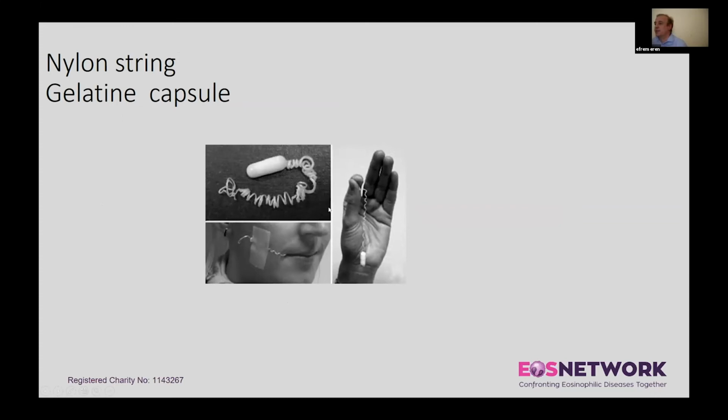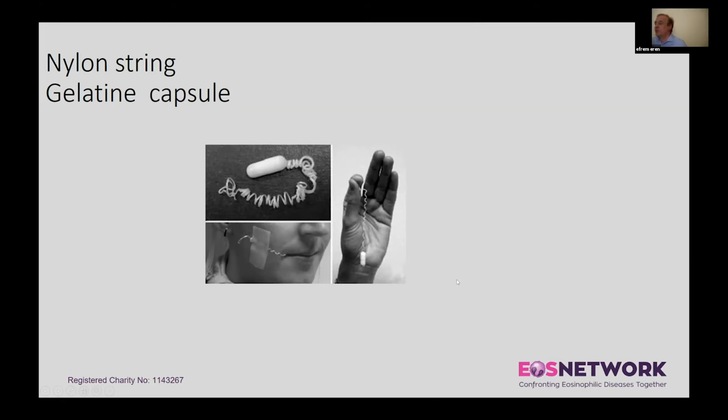Now, this was developed many years ago, I think, to diagnose Giardia, which is a bug that lives in the small bowel and stomach. What they do is swallow this string and then pull it out after a while and look for parasites, the Giardia, at the end of the string. It's also used for reflux, where patients would swallow it and lie down, and they'd measure the acid, so the pH of the string, and how high it went.